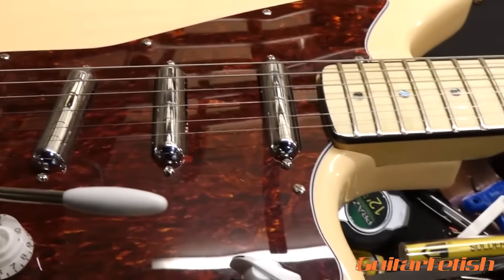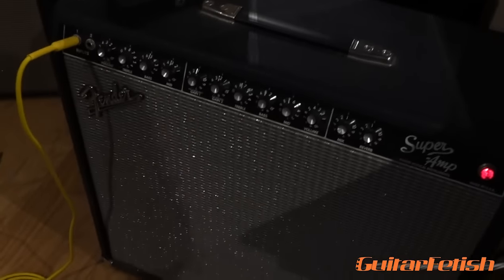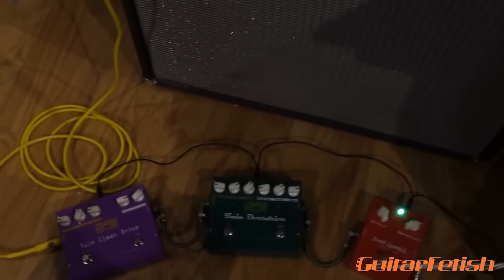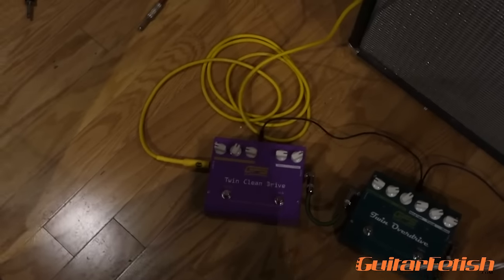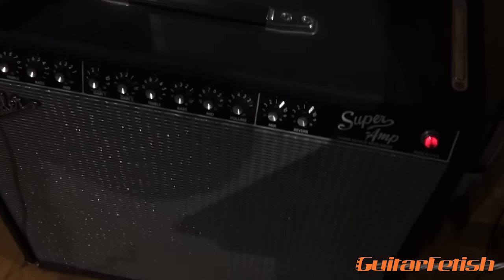So what we're going to do is, just using this point-and-shoot camera — as you can hear, I've got no mic on me, no mic on the amp — we're going to plug into my beloved 410 Fender Super and just give you kind of an idea of what this baby sounds like. For my signal chain, we've got a GFS foot pedal tuner, a GFS Sweet Sparkle compressor just so we can hear what's going on, a twin overdrive pedal which gives you TS9 and TS-08 in one box, and a twin clean drive pedal which gives you kind of a Fender preamp and a Marshall preamp, and will allow me to get a lot of different sounds. We'll go through all of that stuff, play the guitar a little bit, and see what we get.